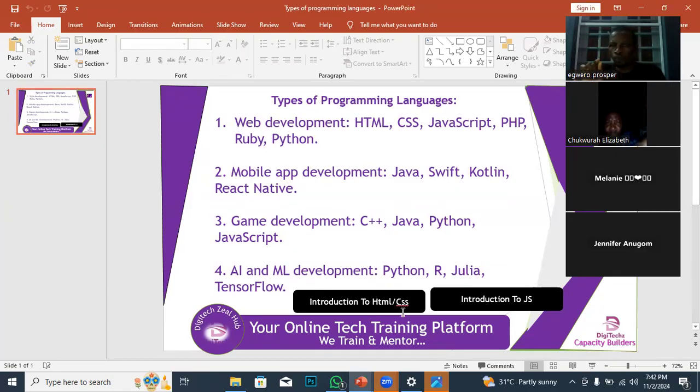Now, under web development, there are certain programming languages you must learn if you want to be a web developer, either front-end developer or back-end developer. So for front-end development, you need the language of hypertext markup language, which is HTML. You need to know how to speak that language as one of the computer languages for web development.